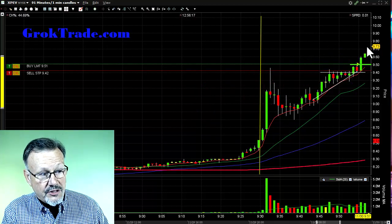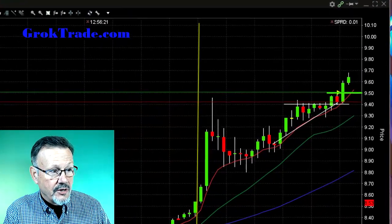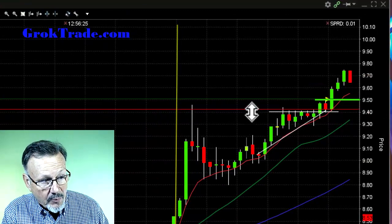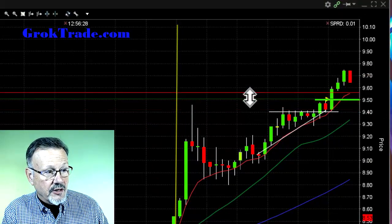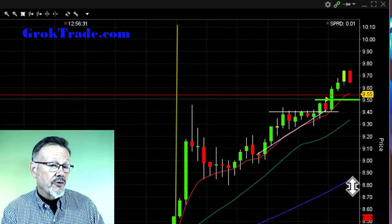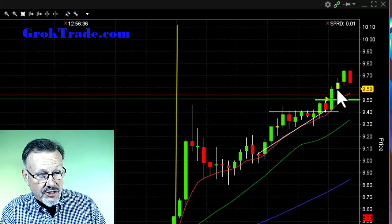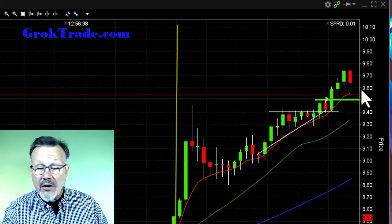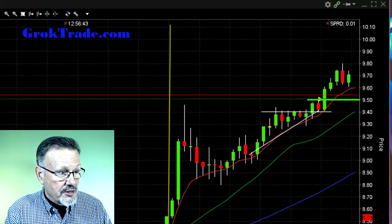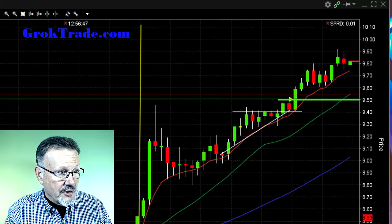As it's starting to proceed up here, and these are 1 minute candles that I'm trading off of here on my intraday trading. And now it's stalling up here a little bit. So I'm going to bring my stop up here in the money by just a couple of pennies. But I'm going to stay below this 8 EMA to have a little shield there for it. And also this 960 may act also as a resistance and support right there. It may also act as a bit of a shield. Let's see what happened next. And it was rising up here. And then it started to base again right there.